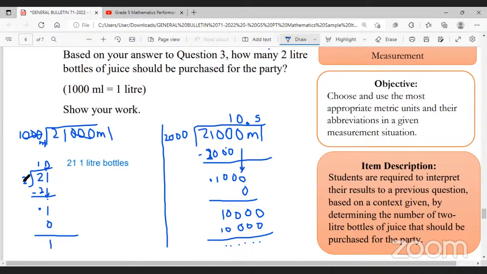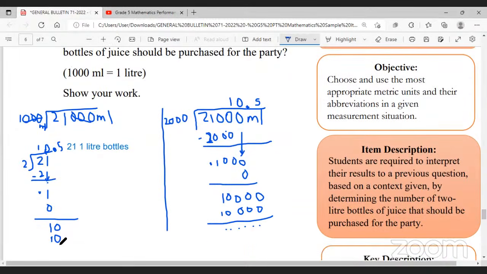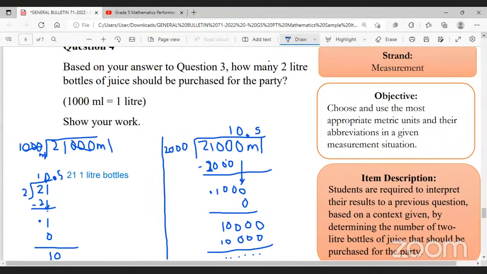We already did it before and see that 2 into 1 doesn't go, or it cannot go. So we'll put a decimal sign and borrow a 0. 2 into 10, 5. 5 times 2, 10. And we're done there. So that would have been the working out. So we can use it either way, right? Still gives us the answer that we would need.